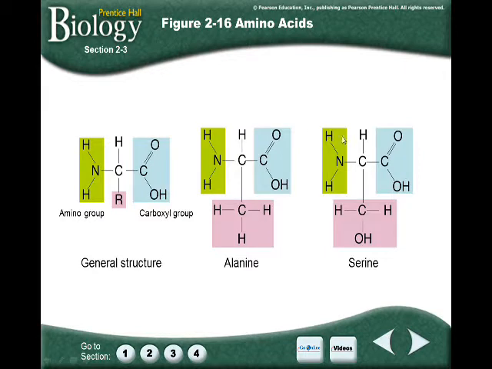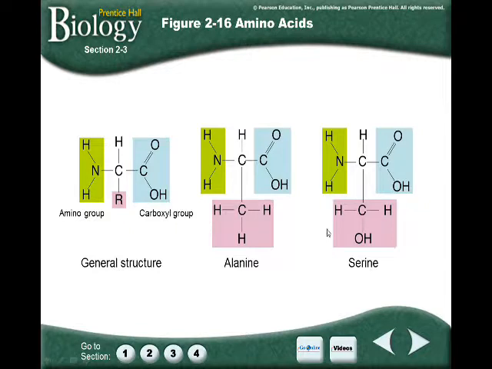And if you look at some examples of different amino acids, you see carbons in the middle, those nitrogen amino groups. They all have the carboxyl group and the hydrogen attached. Those 3 bonds off of that carbon are the same in every amino acid. What makes them different is what I stick in that R spot. And just like X in math, different things could go into that R spot, different groups, different atoms. So for example, if I attach these atoms, carbon and 3 hydrogens, I get an amino acid called alanine.